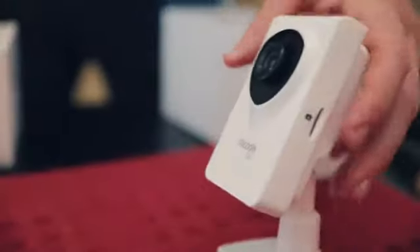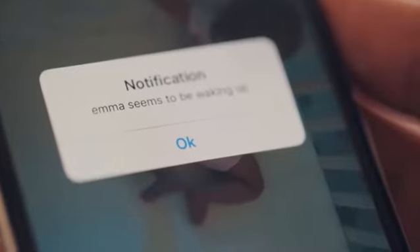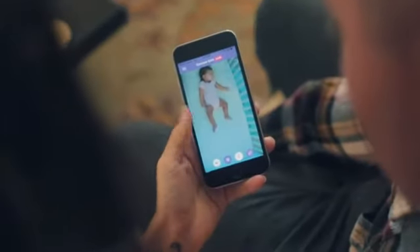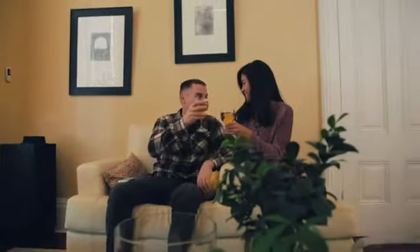The lightweight camera and smartphone app installs in less than five minutes and lets you monitor your baby's breathing, movement, and sleep patterns from anywhere you have an internet connection. With CocoonCam's proactive alerts and insights sent right to your smartphone, you can relax and focus on work or date night or a morning to yourself.